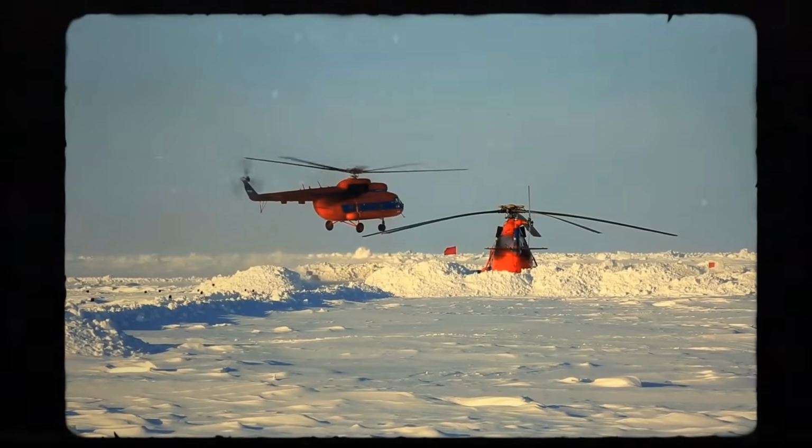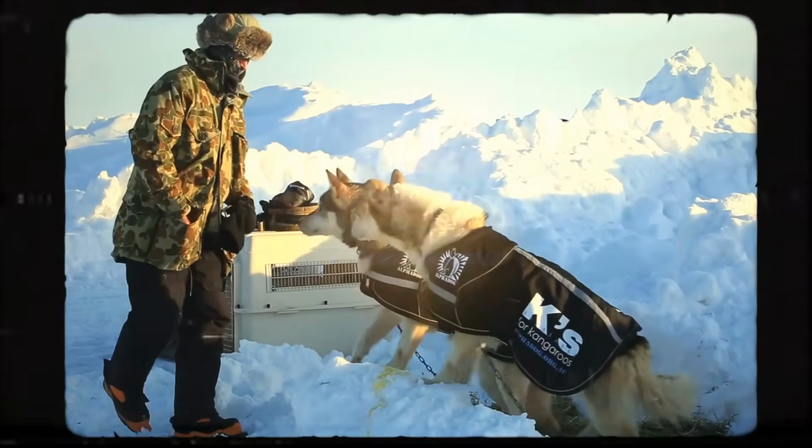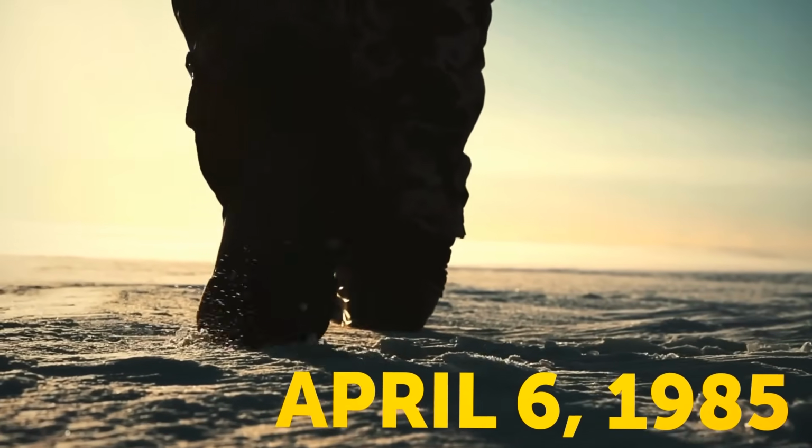After returning to Earth, Armstrong claimed he would never reach for the stars again. But he didn't stop exploring, though. Back in 1985, he joined a professional team of other great explorers to the North Pole. He was joined by mountaineer Edmund Hillary, aviator Steve Fossett, and photographer Patrick Morrow, reaching the pole on April 6, 1985. Armstrong claimed he wanted to see what the Earth's icy pole looked like from the ground, since he had only seen it from the surface of the moon.